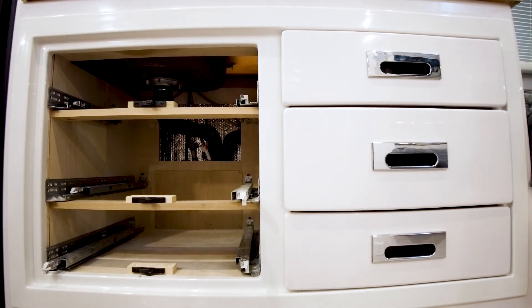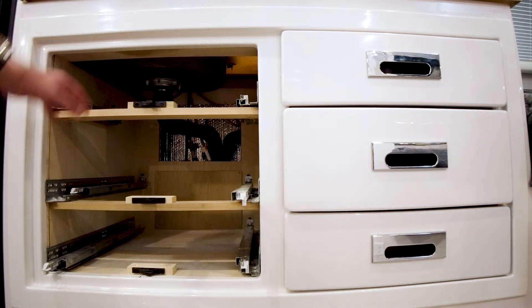You'll also see a removable panel. That removable panel is for us to get into the electrical outlet for the refrigerator. It's rare, but on some occasions something may happen and make contact with the electrical plug of the refrigerator, causing it to come a little loose from that receptacle. You may have to pull that panel off and get back in there to take a look and make sure it is still secure.